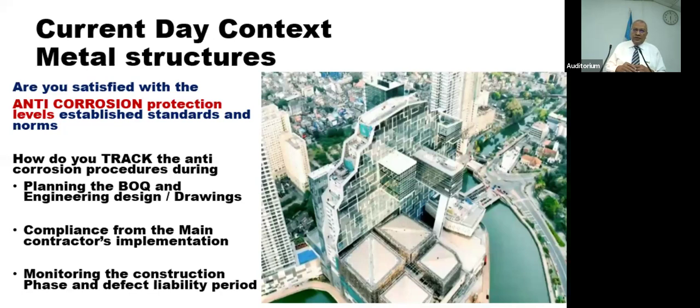At 12:30, we stopped it. The GM came and said, Felix, we want to help. Because we thought at the starting point, they looked at us as if we were fools, because we don't know anything, and they know everything. That's what they thought. But they didn't know that Sri Lanka is an island. We are surrounded by the ocean, whereas in India, only the coast is on the side. The Middle East, Delhi railway stations, they don't corrode much, because the environment is mild.